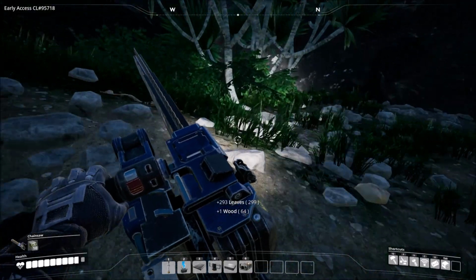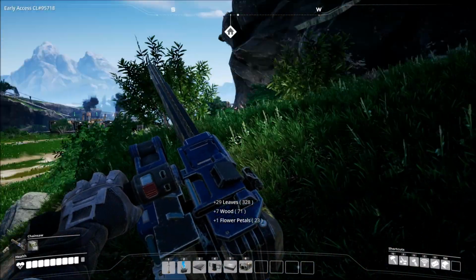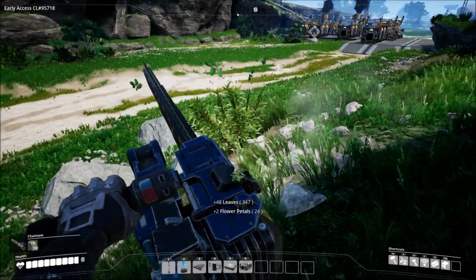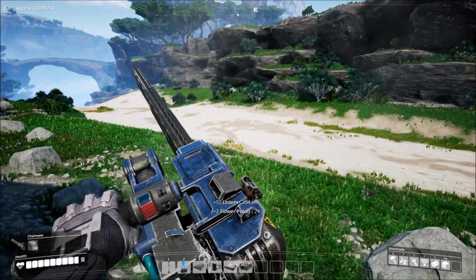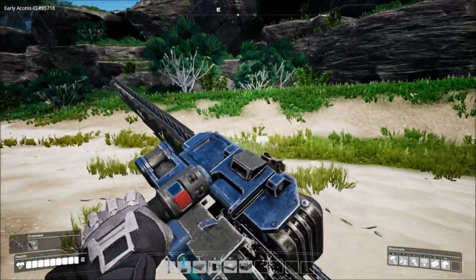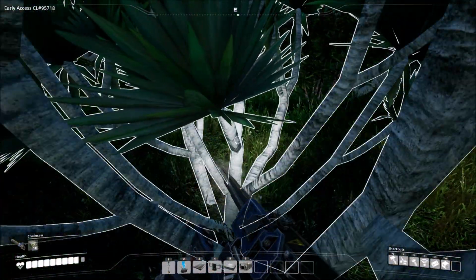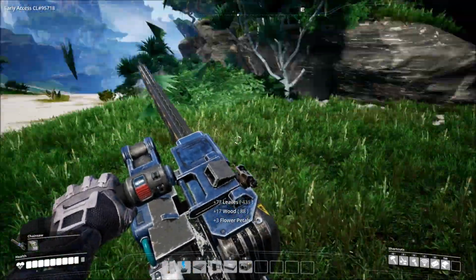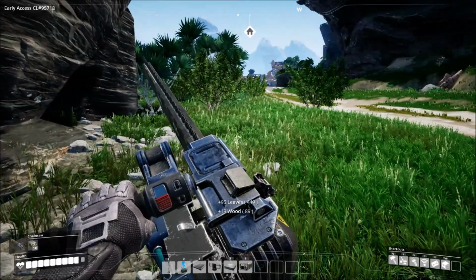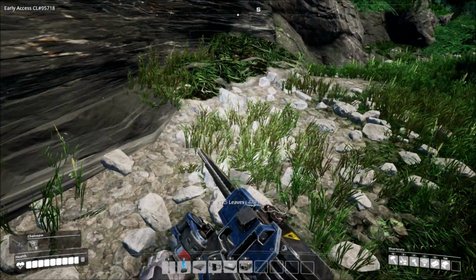All right, looks like we got another one up here. Let's go ahead and grab this one, and there you go. So it takes care of the tree, but it also takes care of any leaves that might be nearby. And you can also see that it has a very long reach as well. Let's actually go ahead and work on this tree and see what else we get along with it. There you go. Everything around it we gathered along with it. So it makes for a much more efficient way of gathering the biomass.